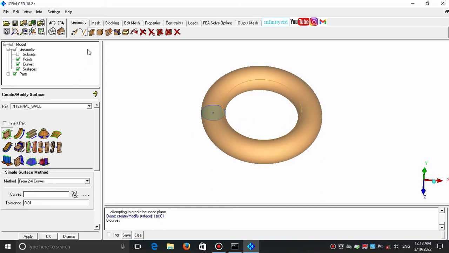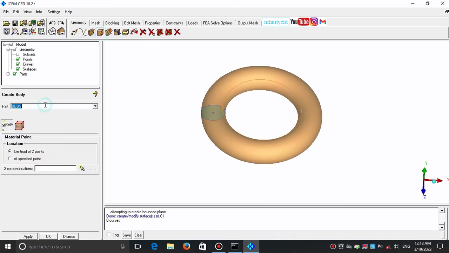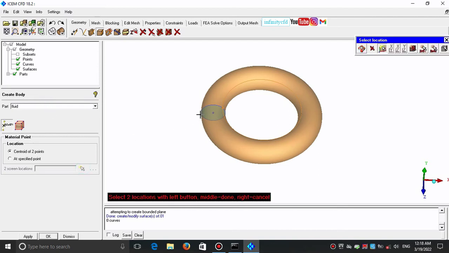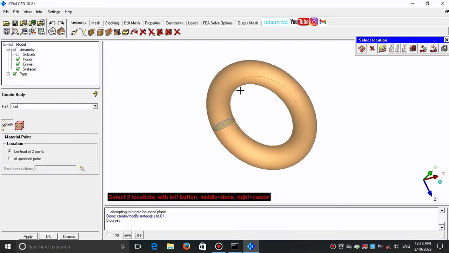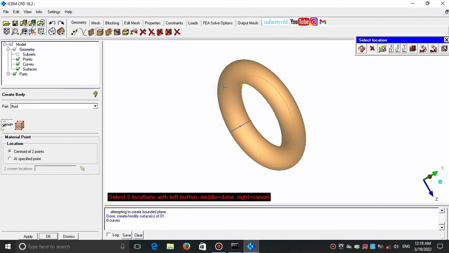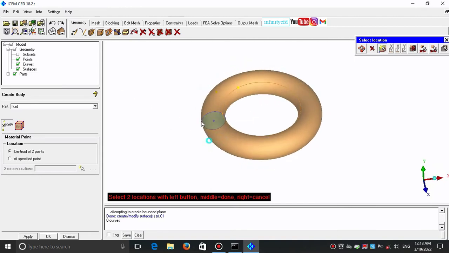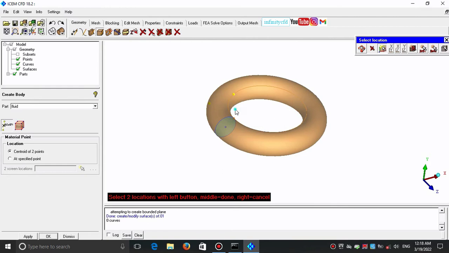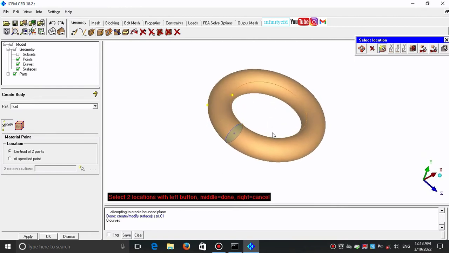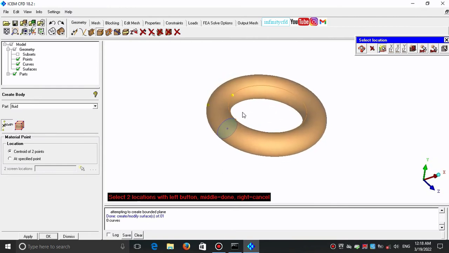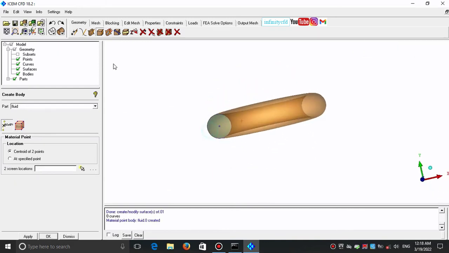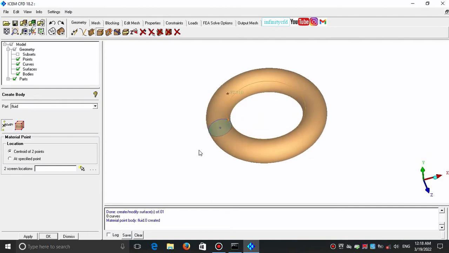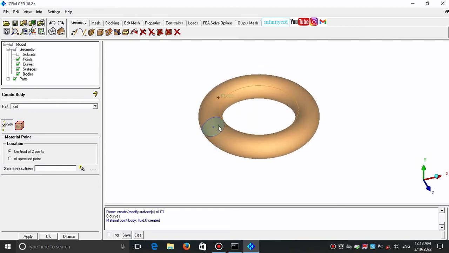Okay, I create a material point named, for example, fluid, for volume mesh creation. I select 2 points, and the center of these 2 points will be the location of our material point, which is named fluid. This is fluid.